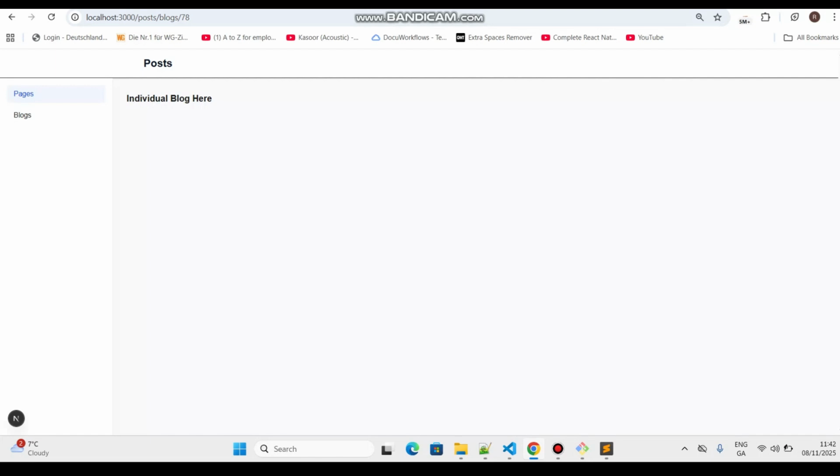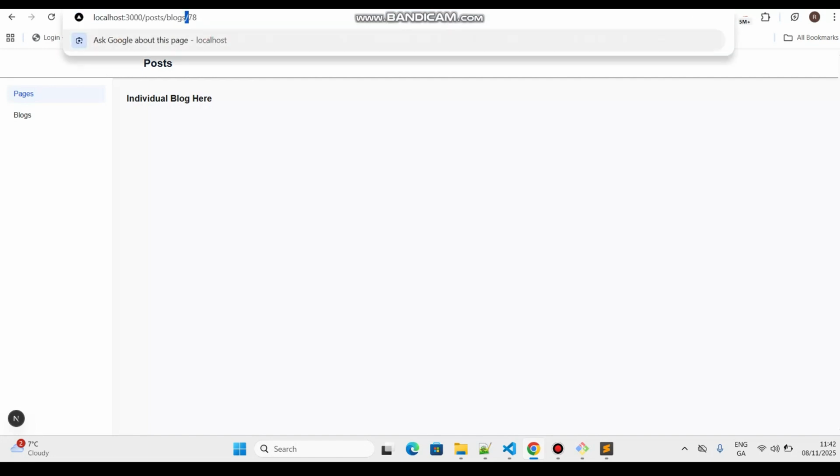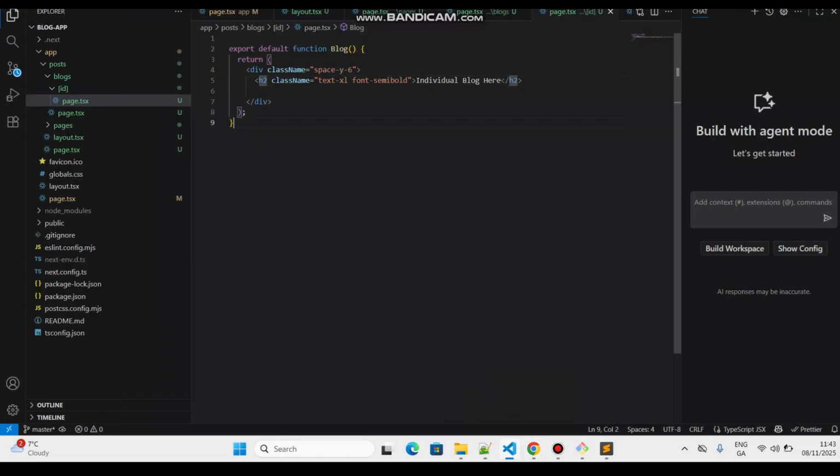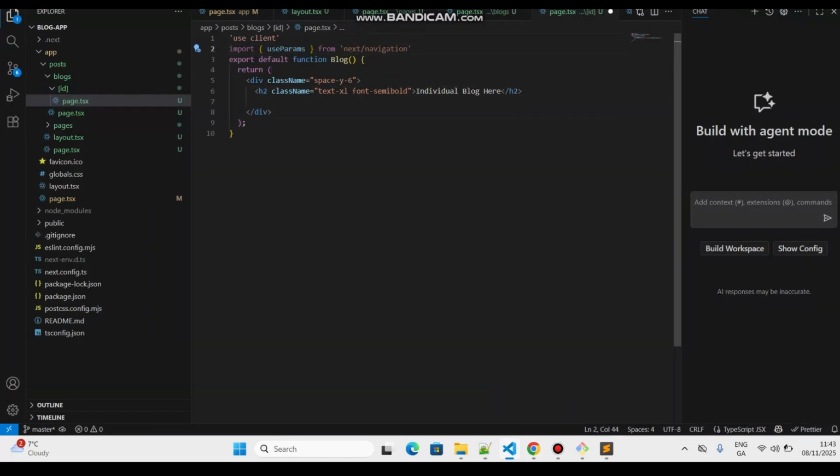Now how to get this ID inside this? We will see how to get the ID dynamic parameter inside this. What we do is use client, because I'm telling the Next.js app that this is a client component, and we use the useParams from next/navigation.